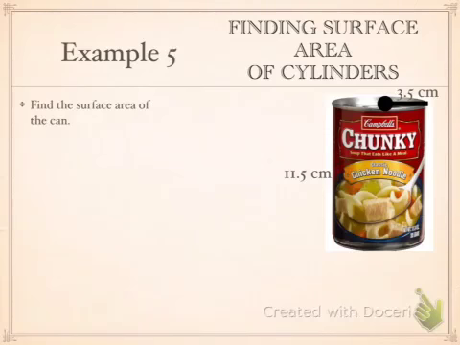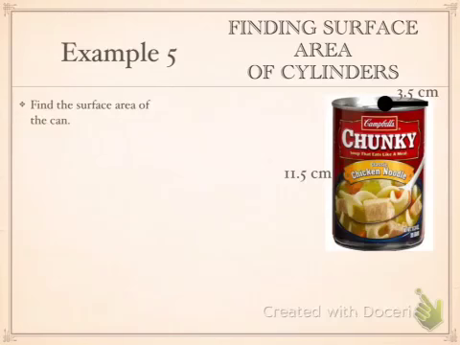So let's get started. The first example that I'm going to do, we're going to walk through together, and then the second one I'm going to have you see if you can figure out on your own. The example that I have here is a can of Campbell's Chunky Soup. Like I said, soup cans, any kind of can really, is a very easy example for a cylinder. Of course, there are many more, but this one is the one that always pops to mind for me.